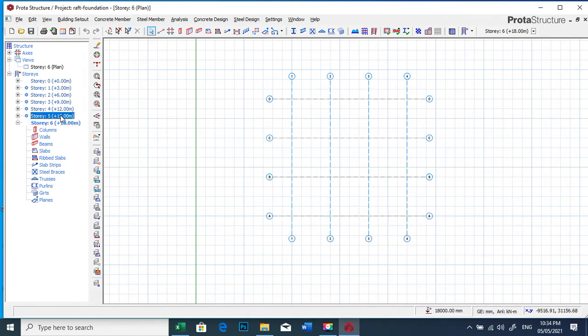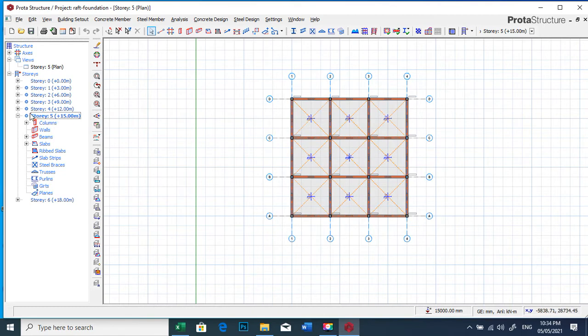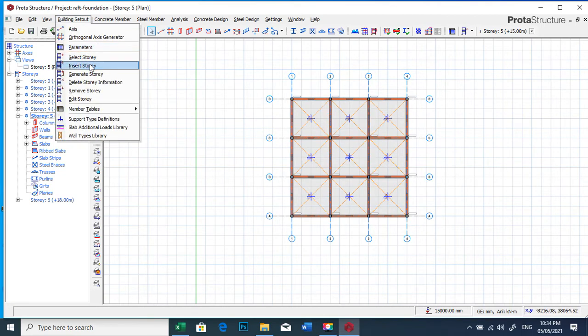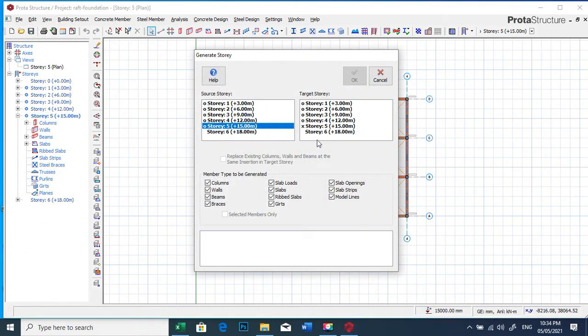So what do we do? Let's click on the fifth floor and go back to building setup, we say generate, and we come to this, but we need to take out all the slab, no slab load, no slab, leaving just our beam and wall loads there, and you say okay.